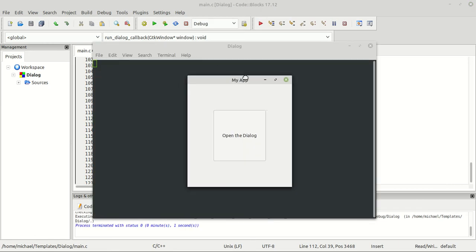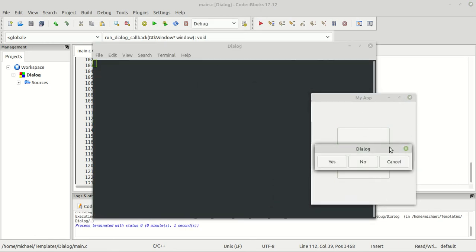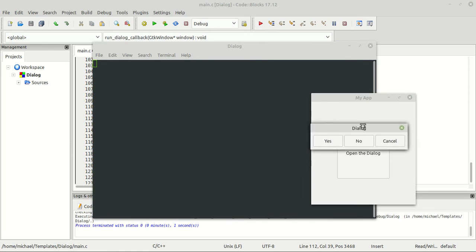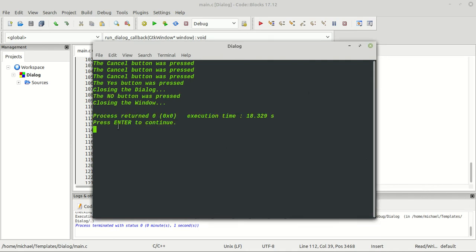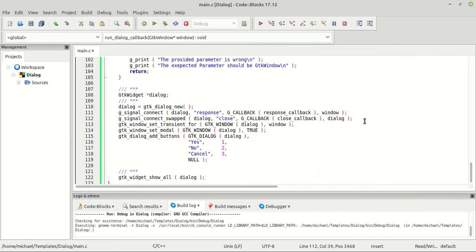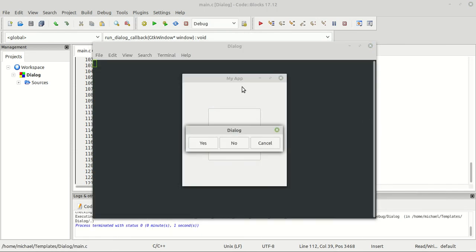Now let's see. I'm going to open the dialog. I'm going to test before we test our escape to see if others are working. Cancel says cancel was pressed. Yes says the yes button was pressed, closing the dialog. And no says the no button was pressed, closing the window, which looks fine. Now I'm going to run it again, and this time I'm not going to do something else.